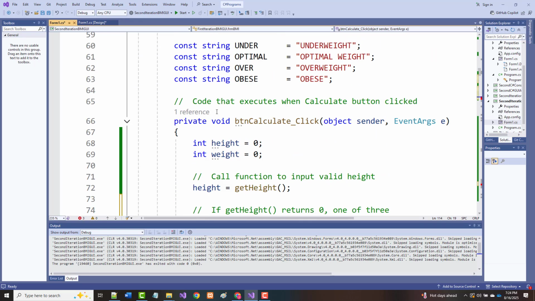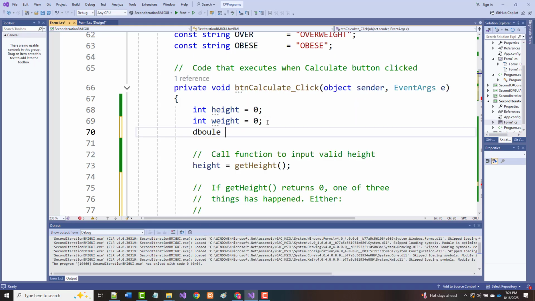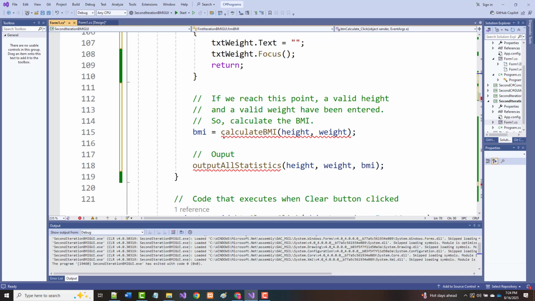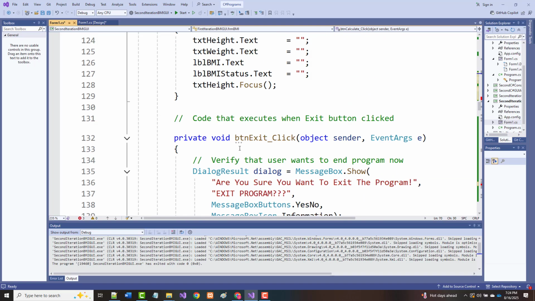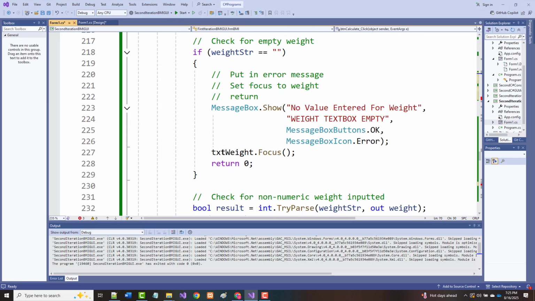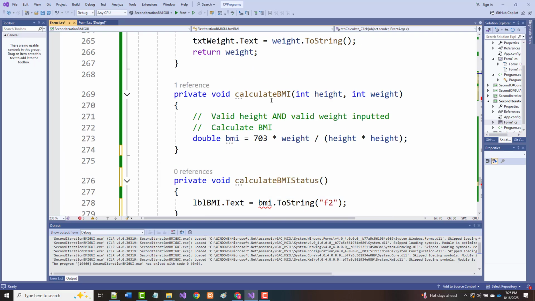Now it's not showing us anything because we removed the BMI. So double BMI equals 0.0. And here we're saying BMI equals calculate BMI. It's given us errors, so let's fix those errors. So where's calculate BMI? There it is.